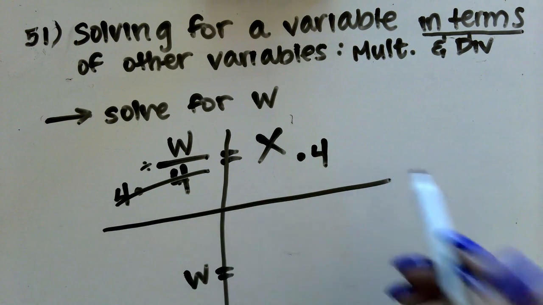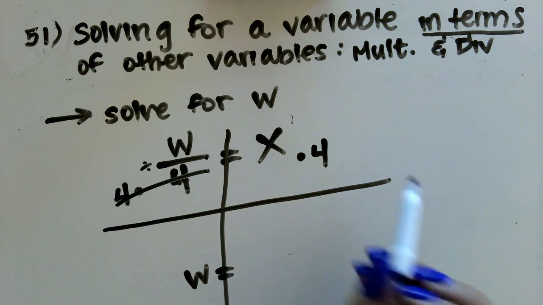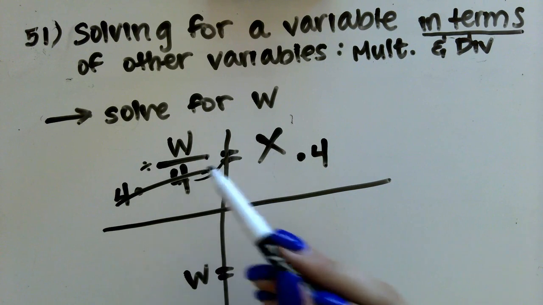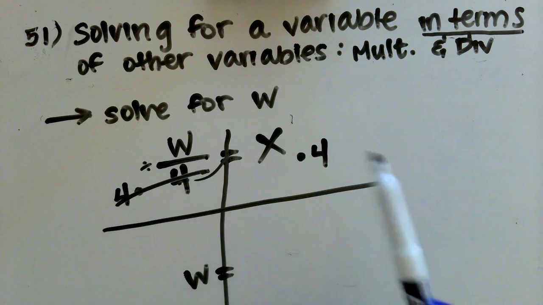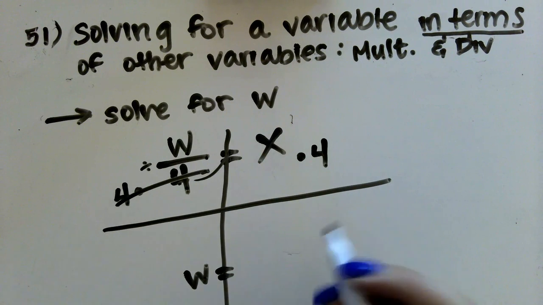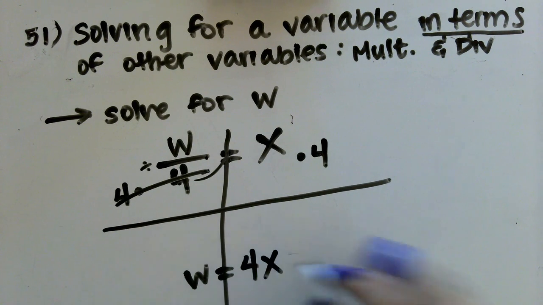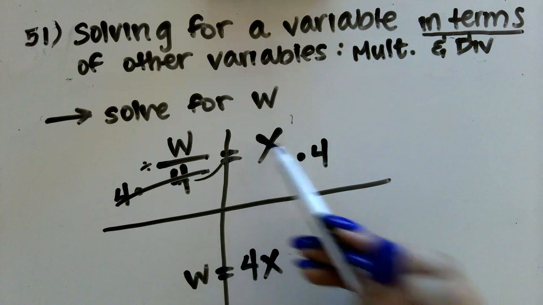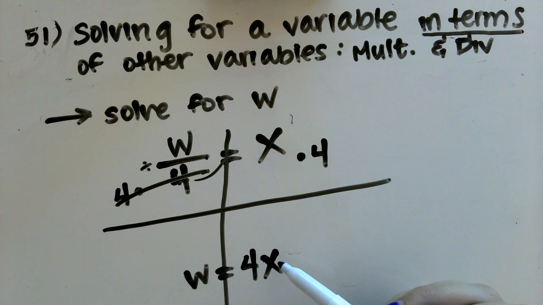Okay? Gonna draw that line. And now on our left side, excuse me, I am left over with just a single w. We canceled out that 4, we created one whole, and over here, I'm going to write 4x. Remember, you always want to write your coefficient in front of your variable. It's just like that proper math way to write things.